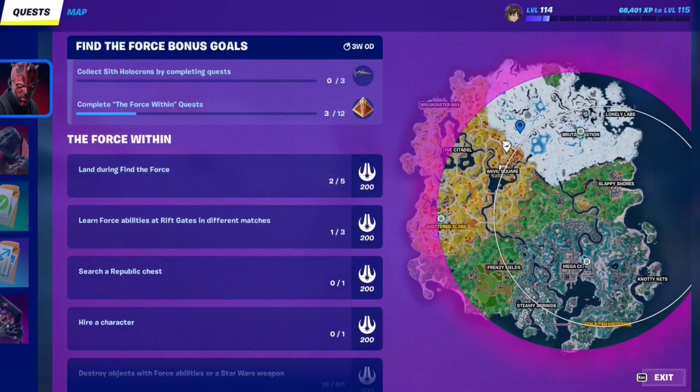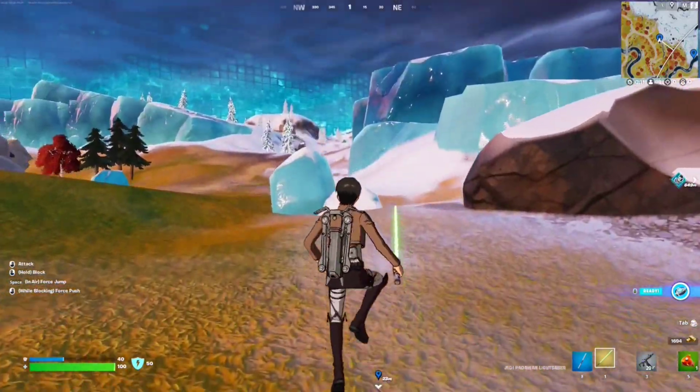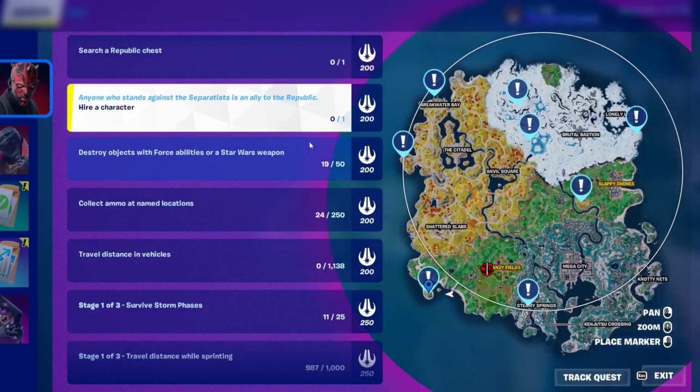Like I said, these spots will appear randomly throughout the game. When a spot appears, just go there as fast as you can because a lot of people are gonna go there. And yeah, grab yourself an ability, do this 3 times in 3 different games, and that should be the quest.